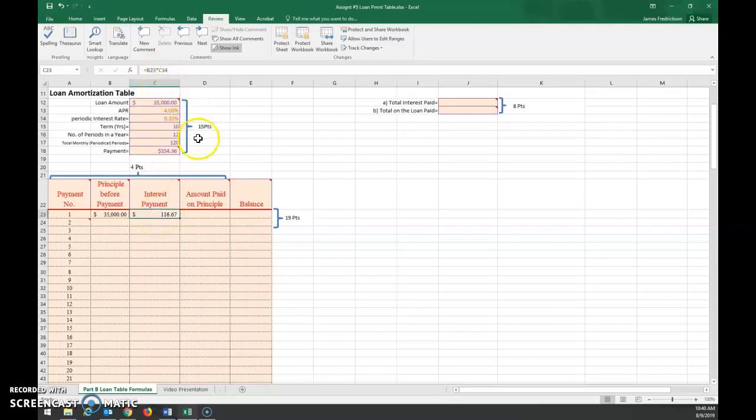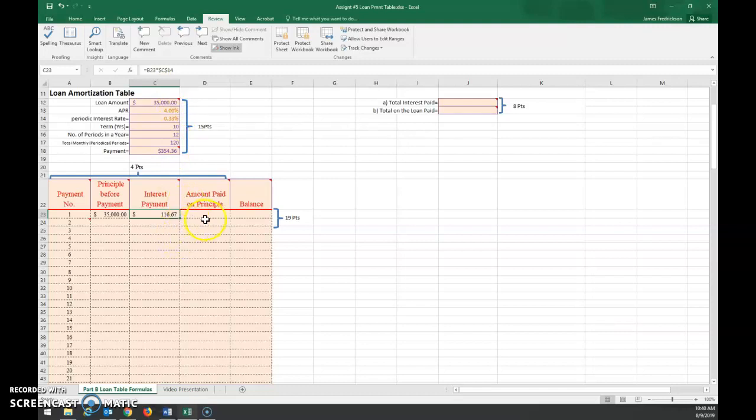And to make it absolute, right, which cell do I want to make absolute? I want to make C14 absolute, so I can click on it. I can go back up here to the top. And if you remember from the previous presentation, what key did I strike? That's right, the F4 key. So I'll hit the F4 key, I'll hit the enter button, and now I've made that an absolute cell, so it'll never change from the 0.33%.